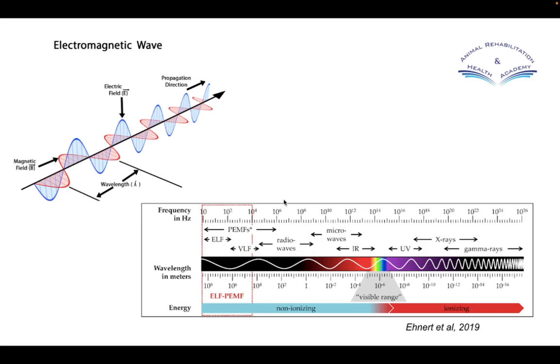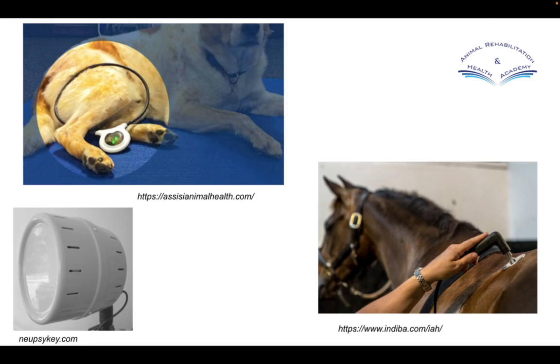So what we're going on to look at now in this course is treatments that are up here in the radio wave area of the electromagnetic spectrum. This spectrum is from about 3 kilohertz to 300 gigahertz, so a much higher frequency than what we've studied previously. So just having a look then at the two different types of radio frequency treatments that we are going to be looking at in this course.